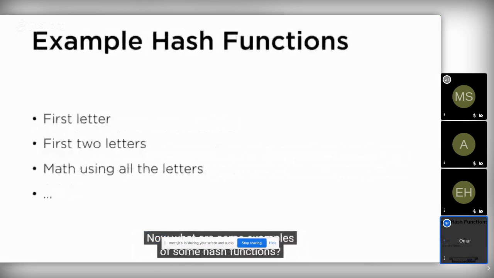Now, what are some examples of some hash functions? Well, a very simple hash function might just take the first letter of the word. If the first letter of the word is A, then the hash value is going to be 0. If the first letter of the word is B, the hash value is 1, so on and so forth. If the first letter of the word is Z, the hash value might be 25. In this case, your value of n is 26, because you'd have 26 different buckets, one for every letter of the alphabet. Of course, 26 isn't very many buckets, especially considering the fact that the large dictionary that we're going to give you contains more than 143,000 words.